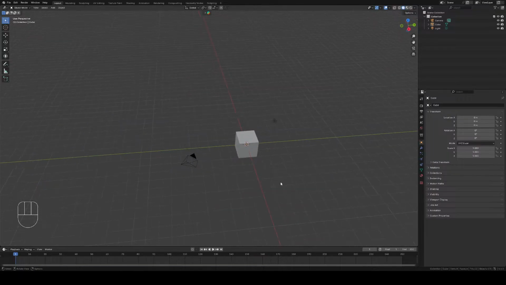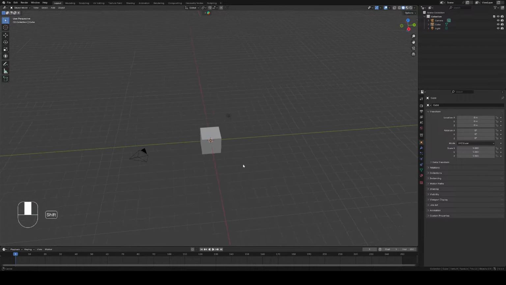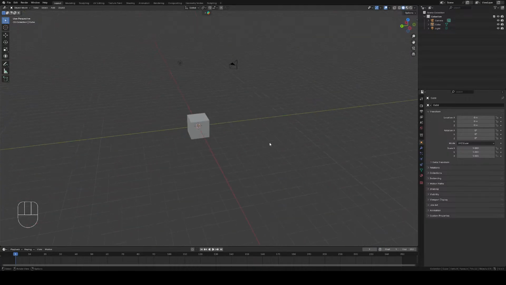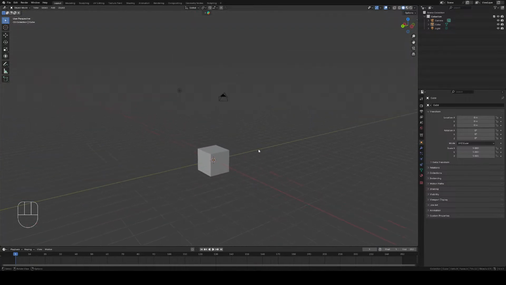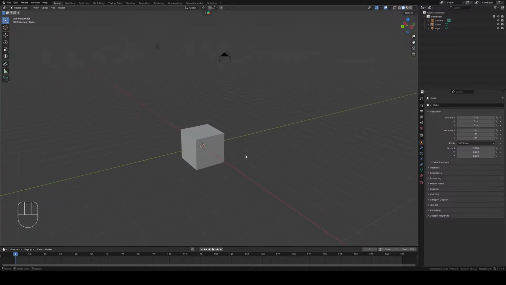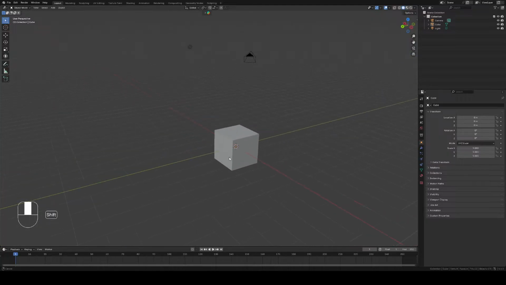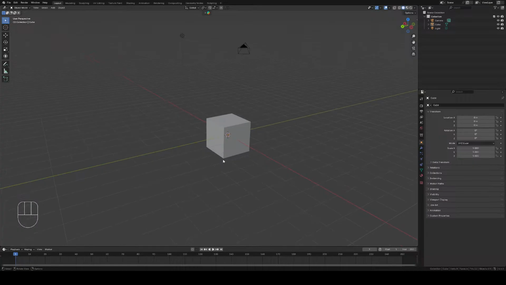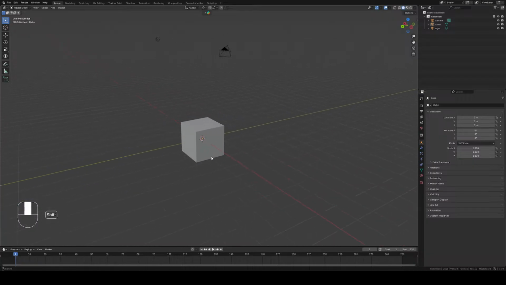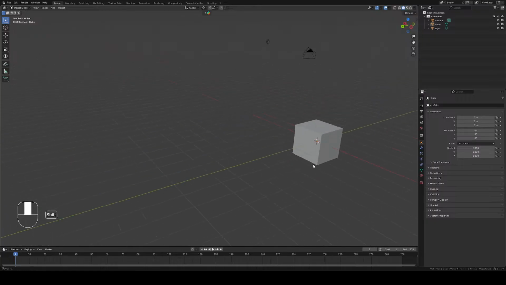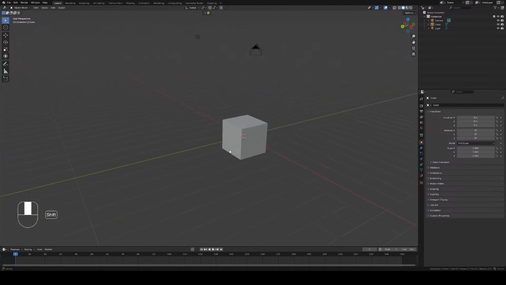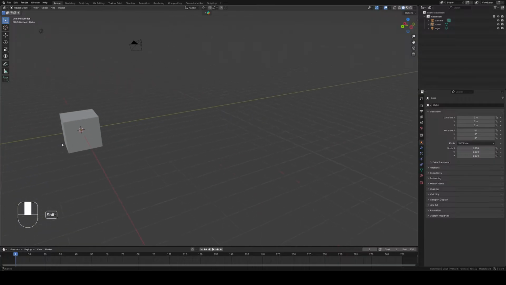Now moving next, let me tell you how you can navigate inside Blender. So basically this is your default scene. I have not deleted anything so far. So let's talk about basic navigation. When you have to pan, I'm using shift plus middle mouse. This is how you pan inside Blender. It is quite easy, just press shift and middle mouse. Middle mouse you have to press and hold, and then you can pan.